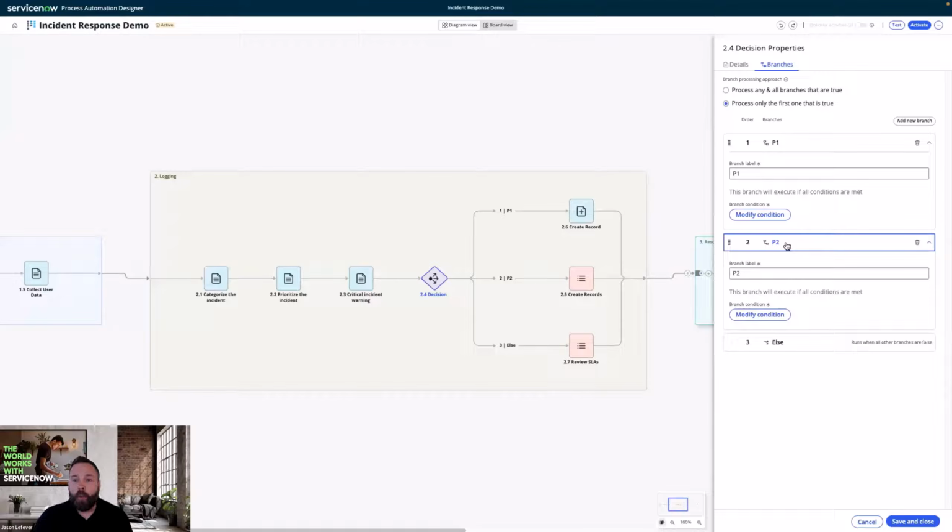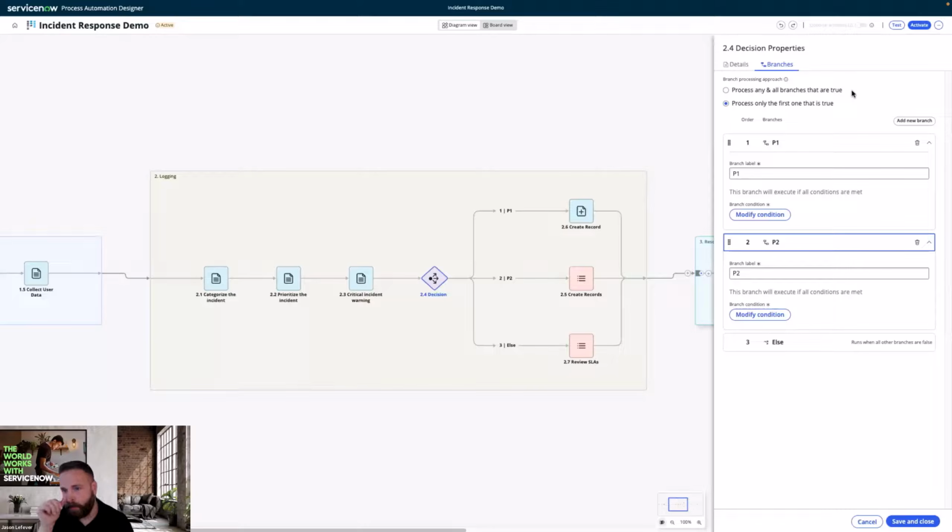One of the options that becomes available when you have at least 2 branches is a processing approach. By default, the decision will process the first branch that evaluates to true. When you have 2 or more defined branches, you can process any and all branches that evaluate to true.